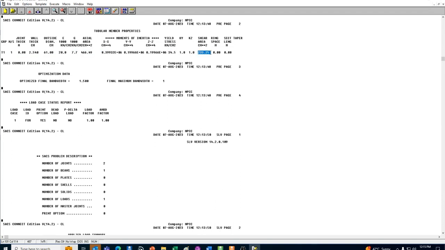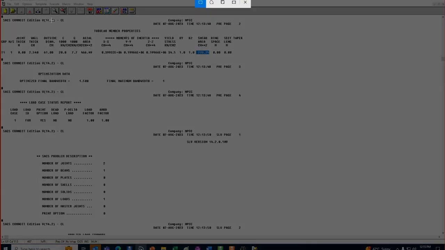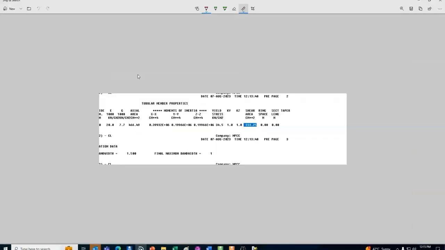You see shear area, how much is it? 233.25. What is axial area? 466. So it's 50% that is coming, you see. You understand? 0.5. Axial area is 466. Shear area is 233.